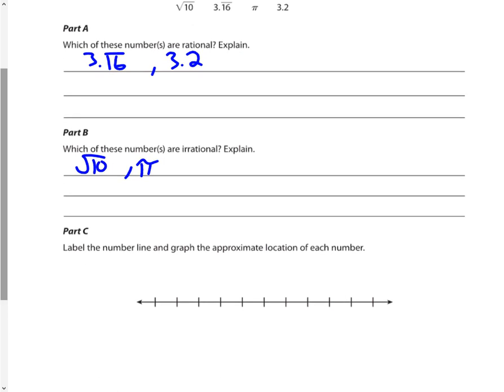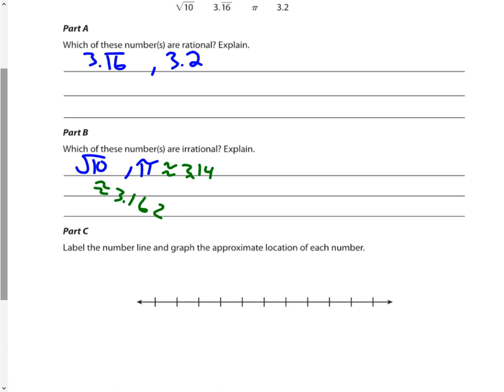Now let's estimate each of the 2 irrational numbers. So pi is approximately 3.14, and square root of 10. If you estimate it, it's going to be just over the square root of 9, so it's going to be like 3.1-ish. Type it into your calculator, you get about 3.16. Something like that. So that would be slightly bigger than 3.16 repeating.